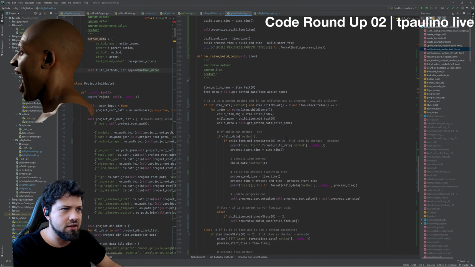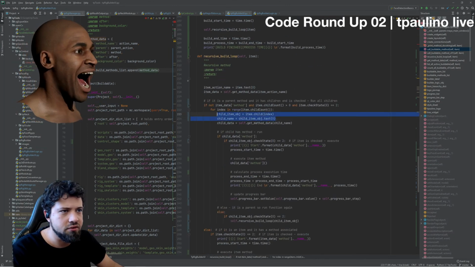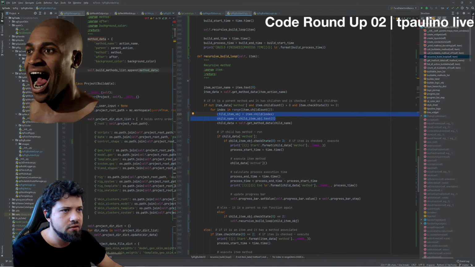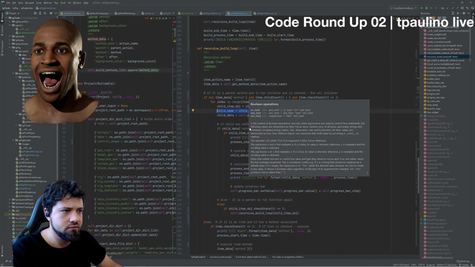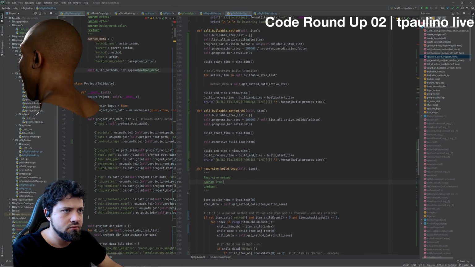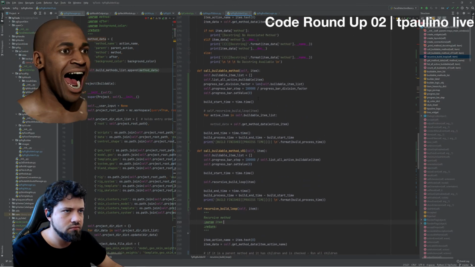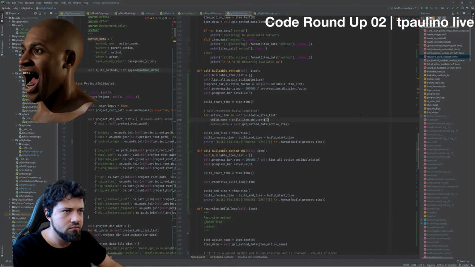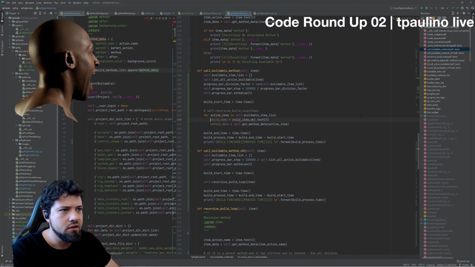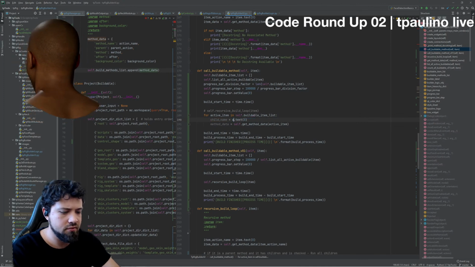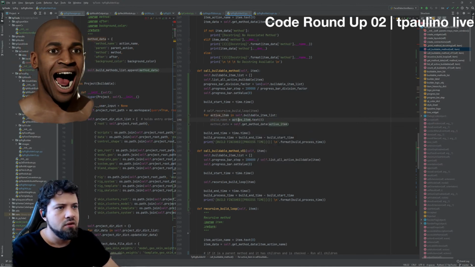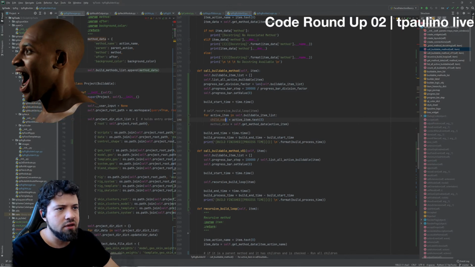So basically I need the exact same thing here, so I might as well just copy this guy here. And this is not child item object, this is the active item. And then this is going to be the item name.